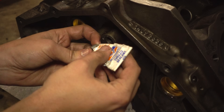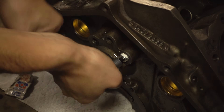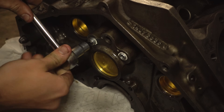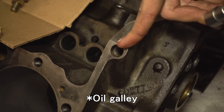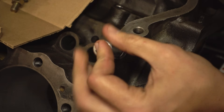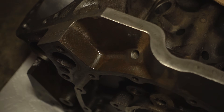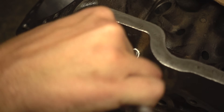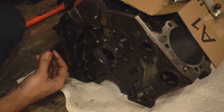For these we're just going to use a little bit of thread sealant and get them nice and tight, then do the same for the next two. We'll move up just a little bit and put this oil gallery plug in — same deal, just a little bit of thread sealer and cinch it down tight. Then we'll come around to the front of the engine and get this 1/8-inch NPT plug. Since the threads are so small, you want to be careful with this one. And now the two front core plugs — doing these on the ground because it's a little easier without the engine stand trying to roll away on you.